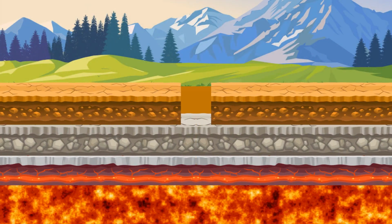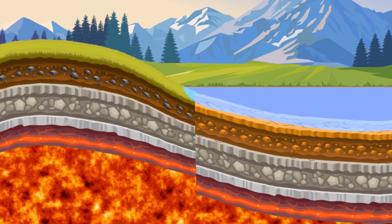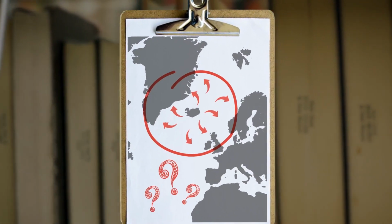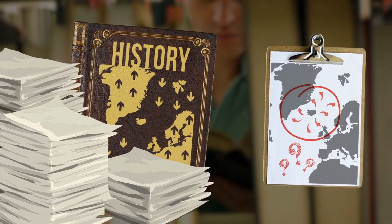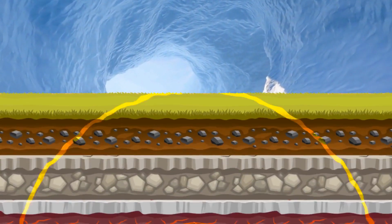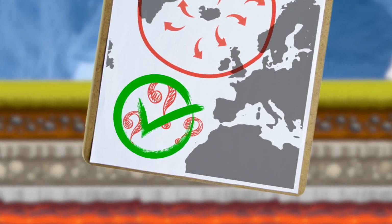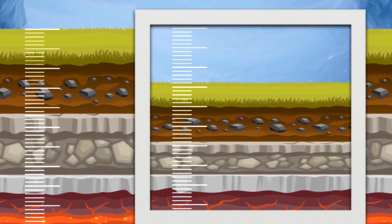When plate tectonics move, they grind on each other, which gave shape to our current landscape, all thanks to the mantle. This new radical theory goes against everything written in history books and what scientists have been studying. They began shaking heads, drawing lots of skepticism and criticism. But by analyzing the ocean floor under Iceland and the Earth's crust, we can assume that this idea isn't far-fetched. The crust beneath Iceland happens to be a lot thicker than the typical ones.